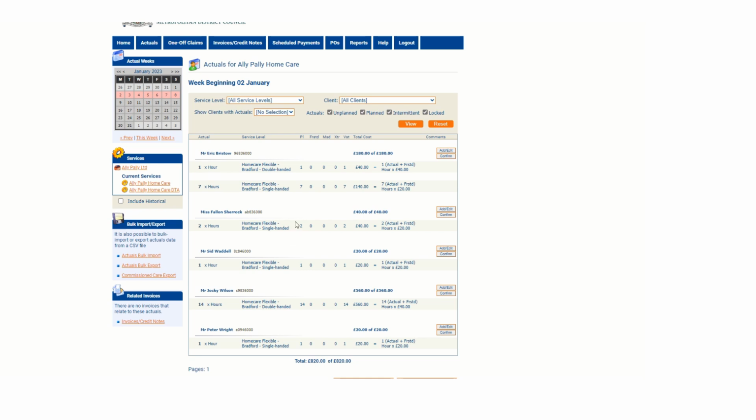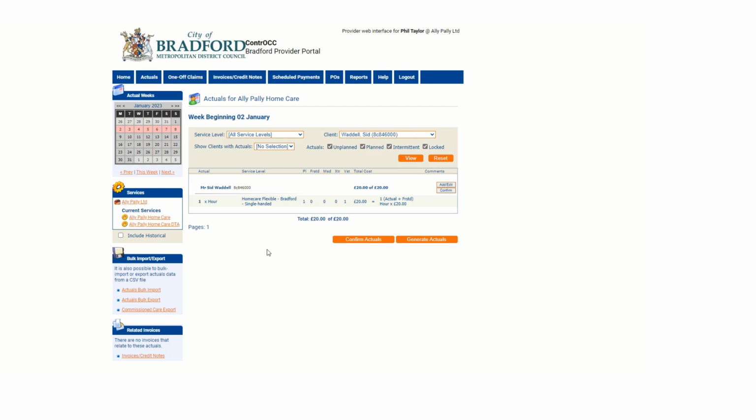So if you wanted to just find a particular person, you can use the drop-down box for the clients, and you can just select the person that you needed to go to and click on View, and that will just return the result for that one individual. I'm going to put it back to all clients.